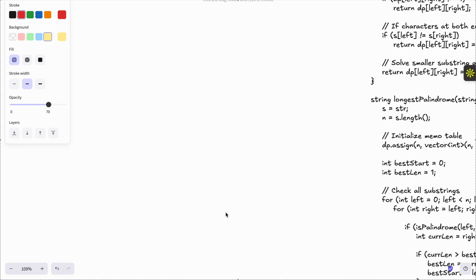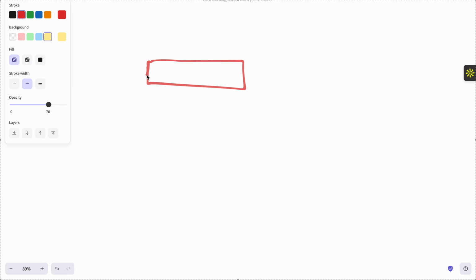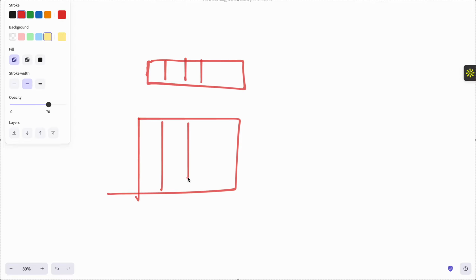If I make a 1D dp, that is just a simple array. And if I say 2D dp, it is in the form of a matrix. So this is 2D dp, right?